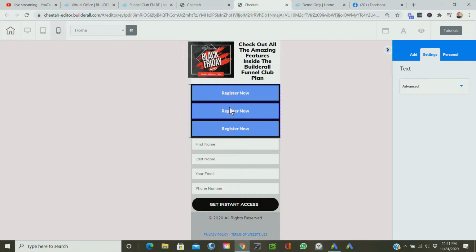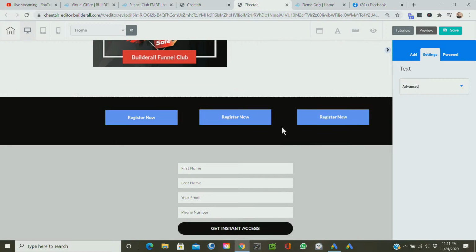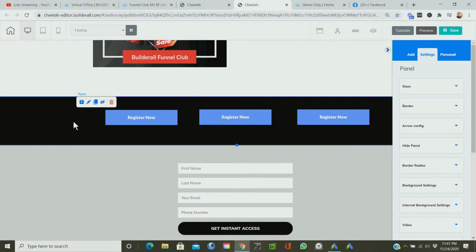Let's see if we can make this area 3 columns. Back over to the desktop view. And remember, we have to click on this panel. And I made the panels easy to identify, okay, guys? So I'm going to click on this panel. And you see how the panel's lit up right here, and you can see it's lit up here.